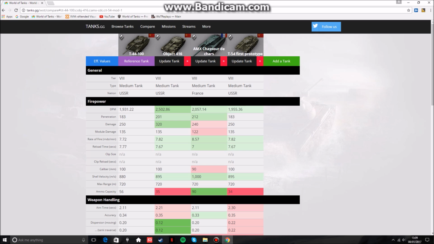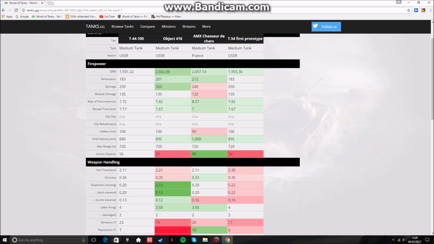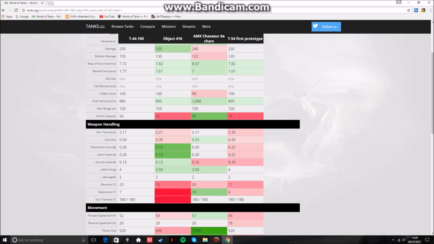183mm, same as the T54 First Prototype, worse than the CDC, and slightly worse than the 416. But 250 alpha damage, better than the CDC, worse than the 416. Obviously, it's got more of a tank destroyer's gun. Anyway, rate of fire, they're all very similar: 7.72, 7.82, 7.82, 8.57. So all around the 7 to 8 second mark. Shell velocity, yeah, 880 meters per second. It's the slowest out of all, not by much compared to the 416 and the First Prototype, but not as good as the CDC's 1000 meters per second.